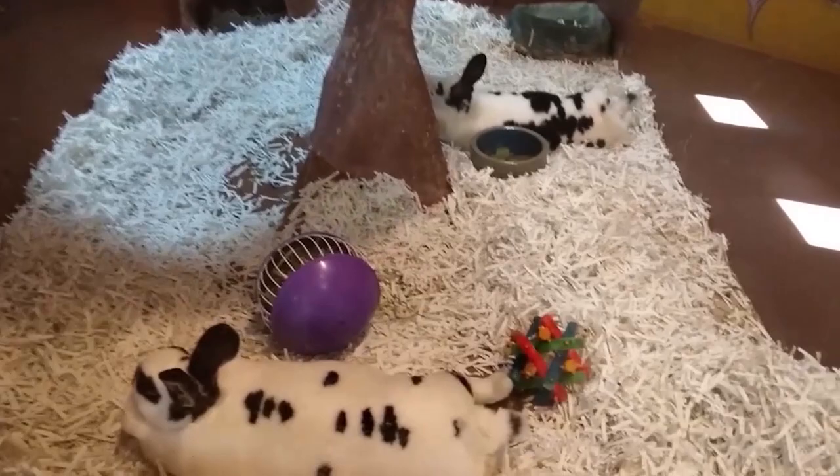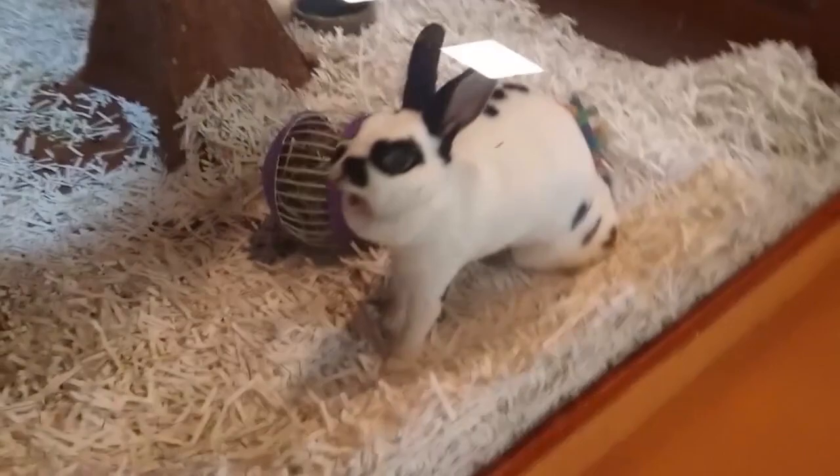Nearly all of their resident animals are native to the Navajo Nation, and most of their animals were found injured or orphaned on the reservation. Since these animals are unable to live in the wild, they are housed here and provided daily professional care. The Navajo Zoo provides an excellent opportunity for visitors to learn about and make a connection with the native animals of the Navajo lands in a quiet atmosphere. It's set among the natural sandstone terrain of Window Rock and provides a unique experience for its 50,000 annual visitors.